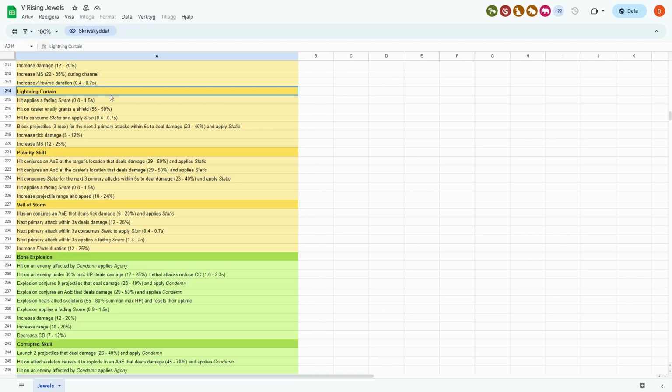Hit applies a fading snare. So this is an instant snare wherever you want it. That can really mess with an enemy. It's very good. Hit on a caster or ally grants a shield. This is extremely good. You don't have to hit the spell on them.